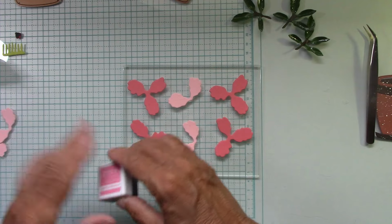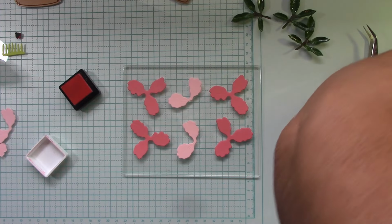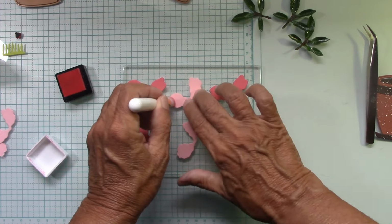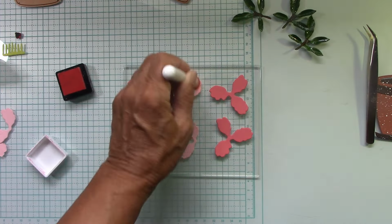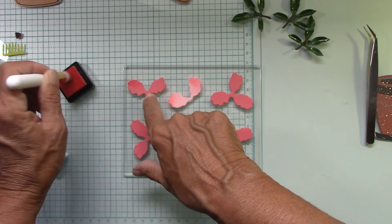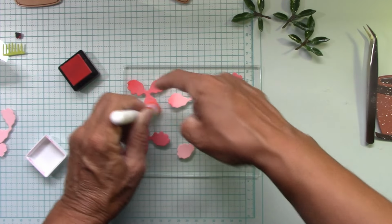And now I want to get some medium carnation, I believe, from Gina K. I'm going to get a brush. Use a small brush if you want. You could use a larger brush if you want. And now, without moving them, I wanted to ink them up. Oh, that is nice to have. That sure does hold it down. And this was my main concern. I wanted to start using a little bit more ink than what I did. A lot of times I just use color cardstock.